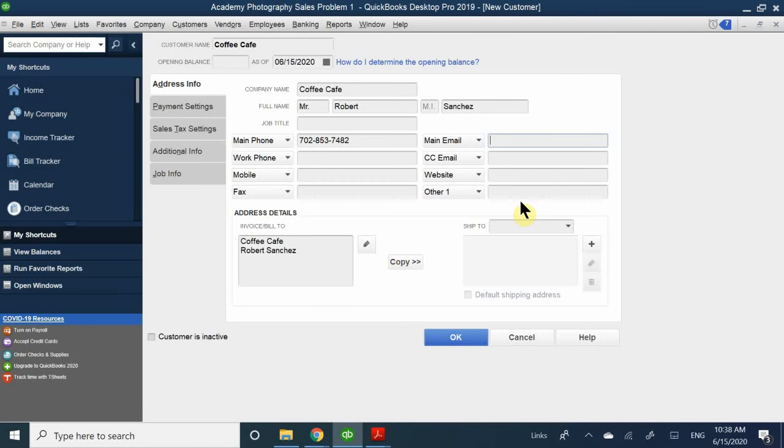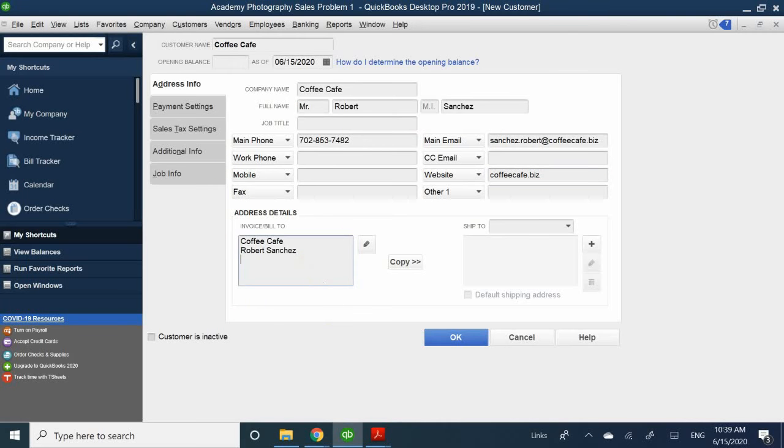He could be Sanchez dot Robert at cafe.us. Actually, let's change it to .biz. And then his website will probably be coffeecafe.biz.